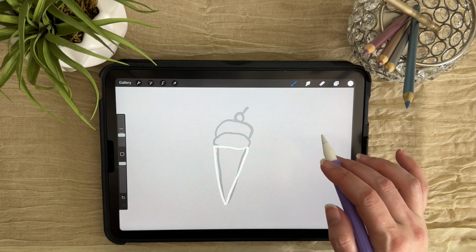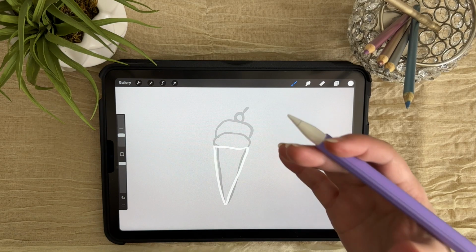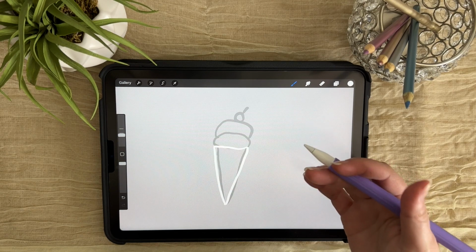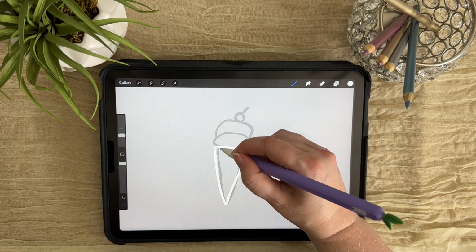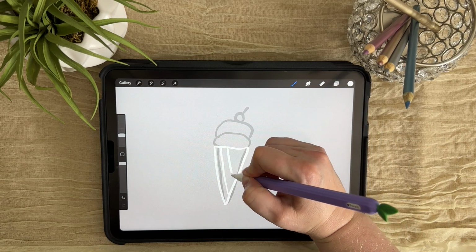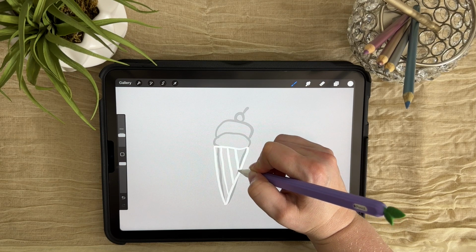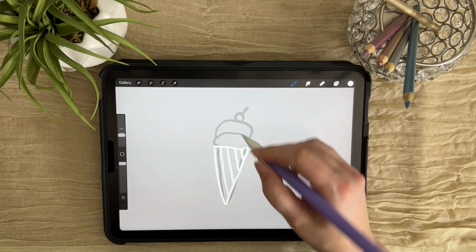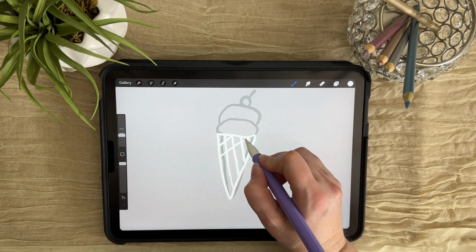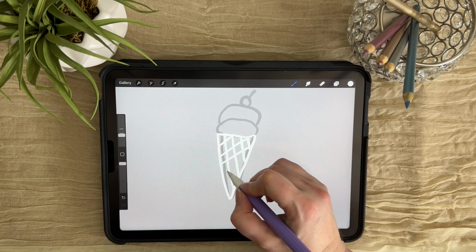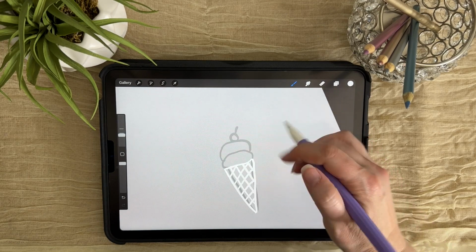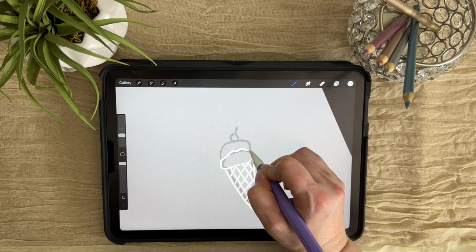One thing I love about illustrating on top of photos is having that nice hand-drawn look is really fun. You don't have to be too perfect. It doesn't have to be absolutely clean lines. It can be whatever your style is. If you've watched my coloring page video, we're going to use some of those same principles here. So I'm making sure that I'm closing off these shapes as I go. Now let's give her a couple scoops of ice cream.